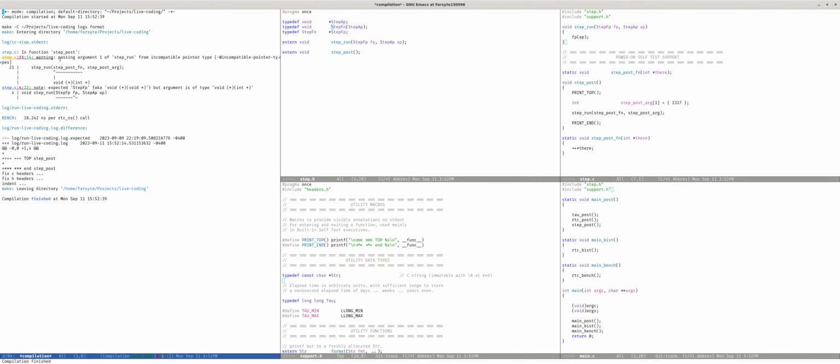Now what we get is passing argument 1 of step run from incompatible pointer types. So we have to have a cast. So I'm going to make a macro that does the appropriate casting so we can call step run, well, sort of. Define step run of FP and AP is going to be step run of step FP cast of FP and step AP cast of AP.